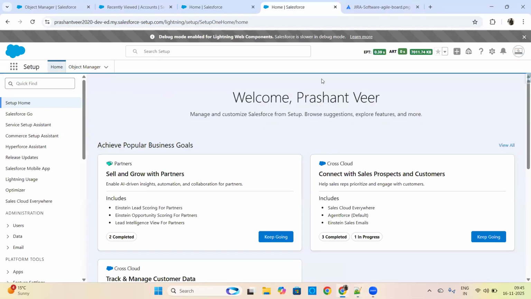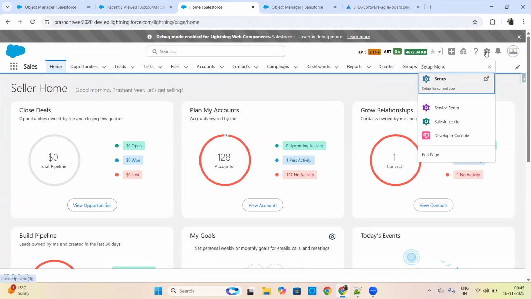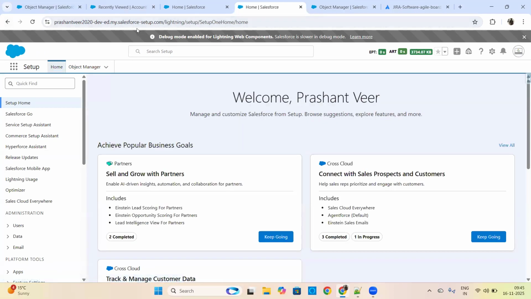There's another possibility that once you log in into the Salesforce, you will land into this kind of page, which means a welcome page, a home page. So you have to simply switch the tab by clicking on the object manager. So if you have landed into this page, you have to click on the gear icon, click setup, and once you click on setup, you will land into the same page, that is your home tab, or the welcome page, you can say.